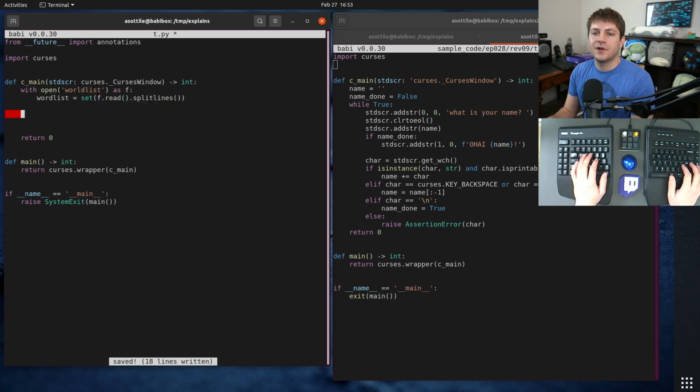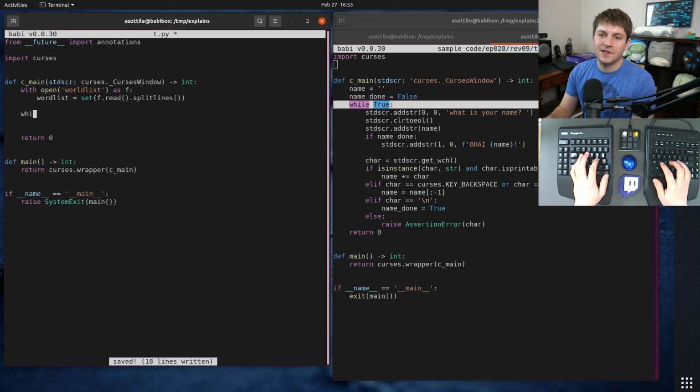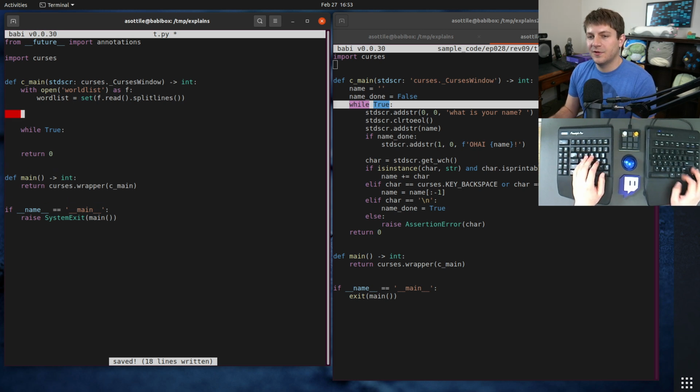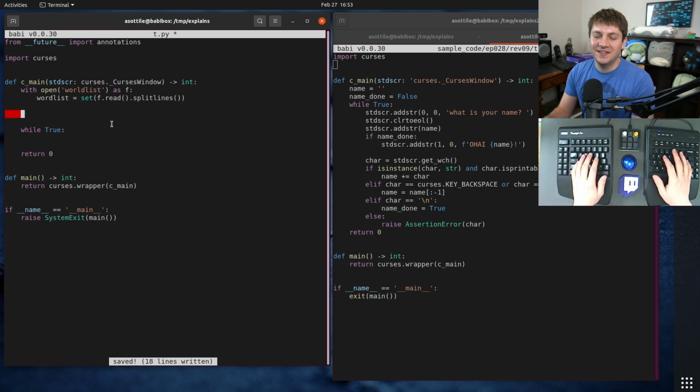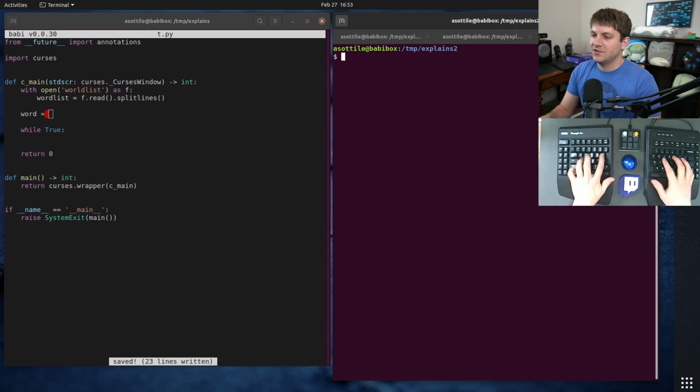And then we will do our actual game. Typically what I do is have a loop. That's going to be our render loop. We're also going to pick a random word from this word list. For debugging, we're going to just print the word out on the screen so that we can cheat a little bit. Let's say word equals, actually, let's make this just a list. Yeah, and then we can use random.choice.